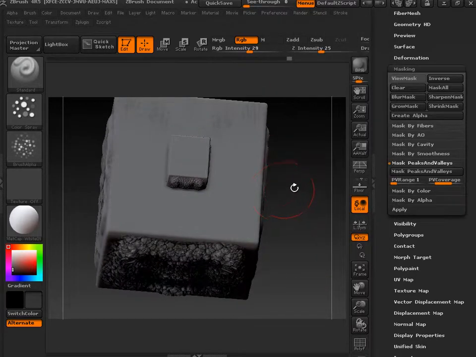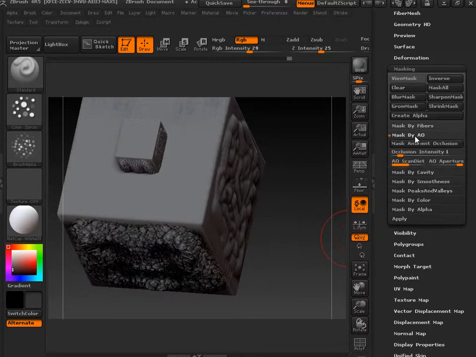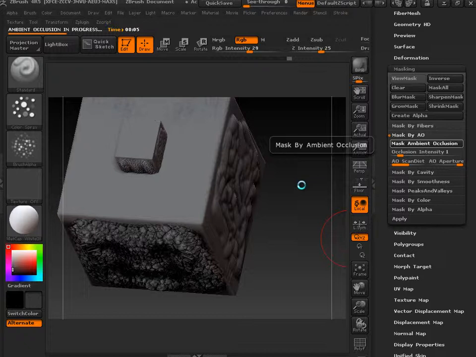You can also mask based upon ambient occlusion, which is the touching of two items. Well, it's a little bit more than that, but this one takes a while. So if you hit it, don't be surprised that you can go get a cup of coffee and come back. It's also very memory intensive.